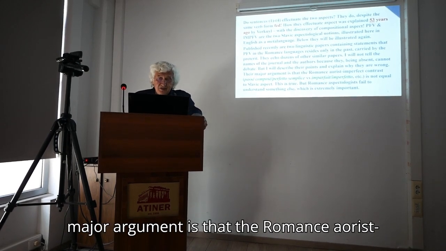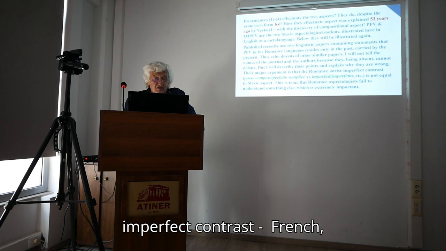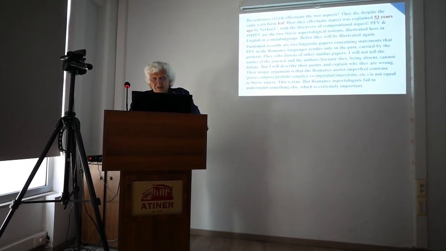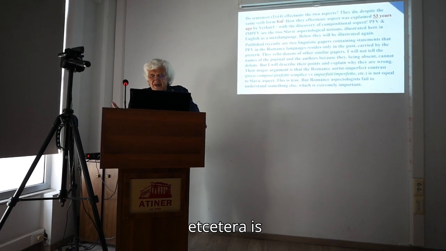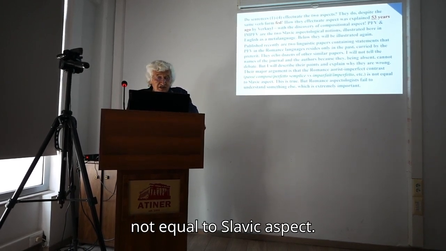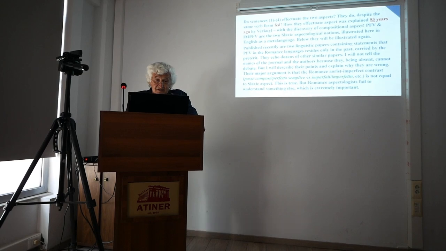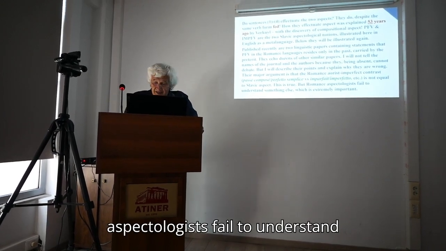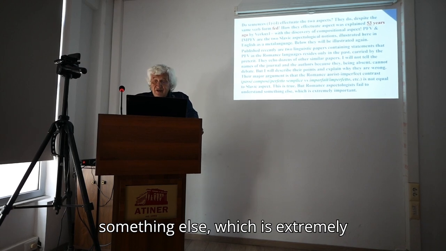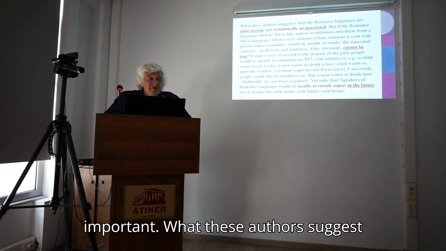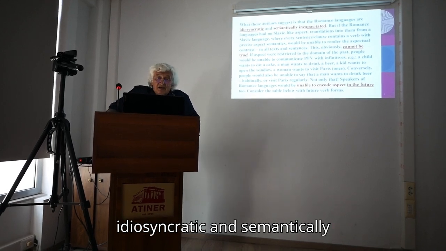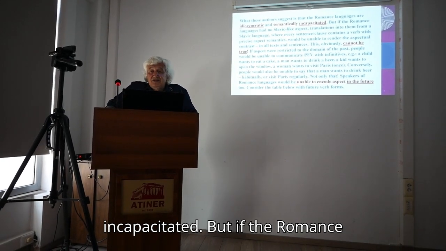Their major argument is that the Romance passé composé in French, perfetto semplice in Italian, imparfait, etc., is not equal to Slavic aspect. This is true. But Romance aspectologists fail to understand something else, which is extremely important. What these authors suggest is that the Romance languages are idiosyncratic and semantically incapacitated.